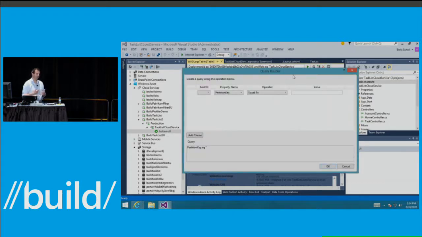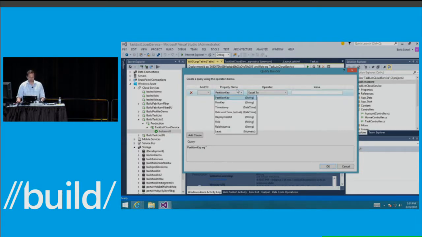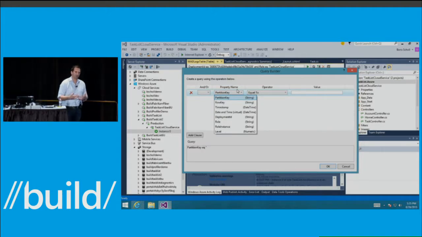If you have a lot of data in your storage account, you can filter, and not just on partition key, row key, and timestamp, because that's what the standard storage tools filter. We also allow you to filter on the date and time when the error was logged, because the timestamp is really when the error was transferred. So we convert the ticks that are in the partition key into date and time. You can filter by deployment ID, role, role instance, and role level.